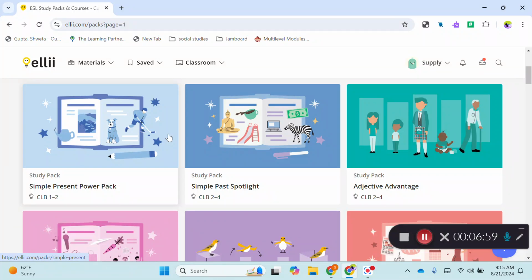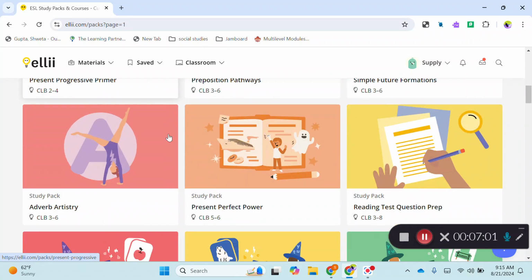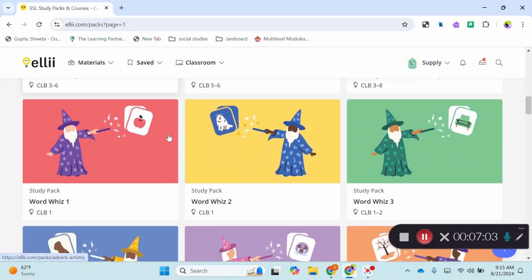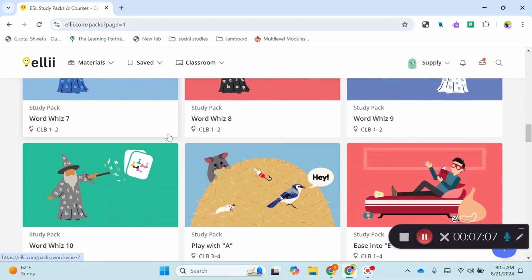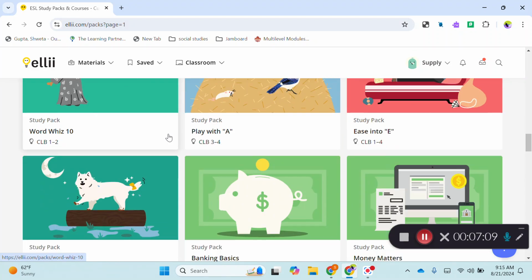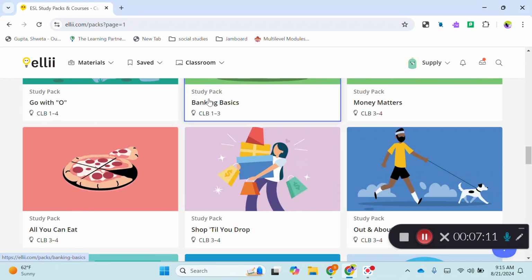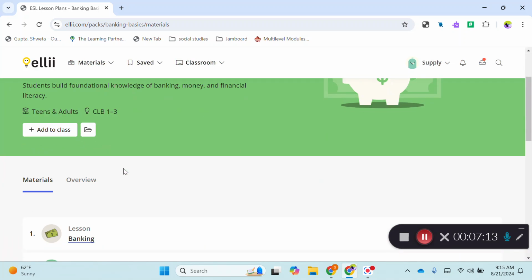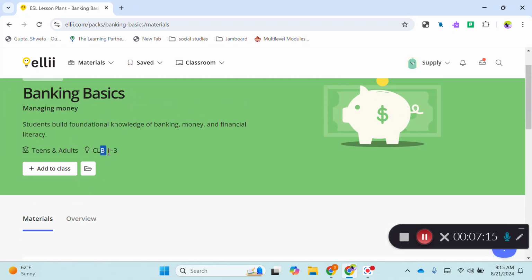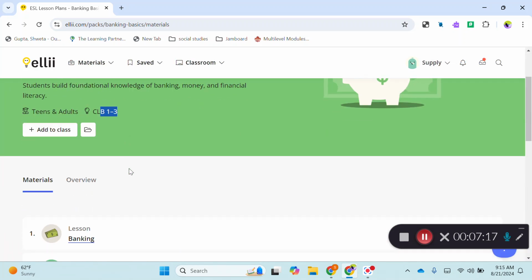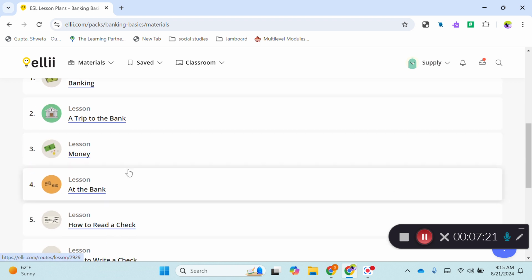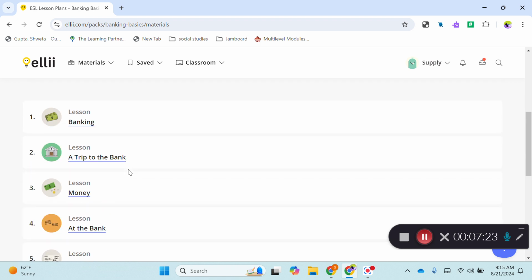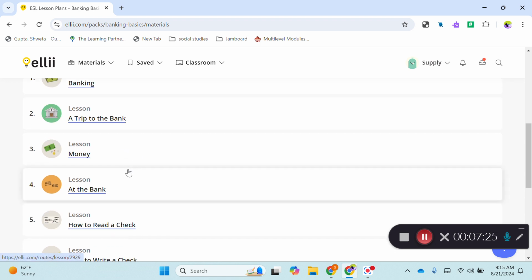There are vocabulary-based study packs, topic-based study packs, or grammar-based study packs. For example, in the topic of banking, it has identified that it is for levels 1 to 3. It includes a lesson on banking, trip to the bank, money, reading a check.